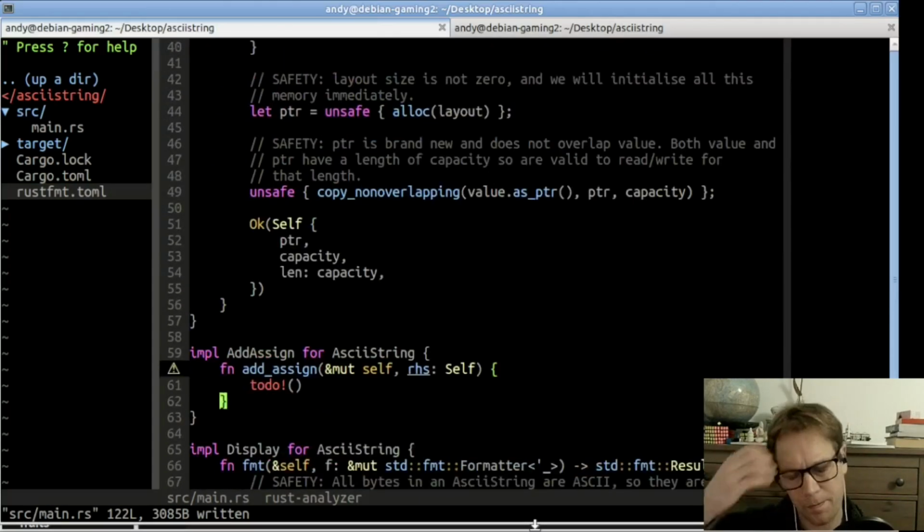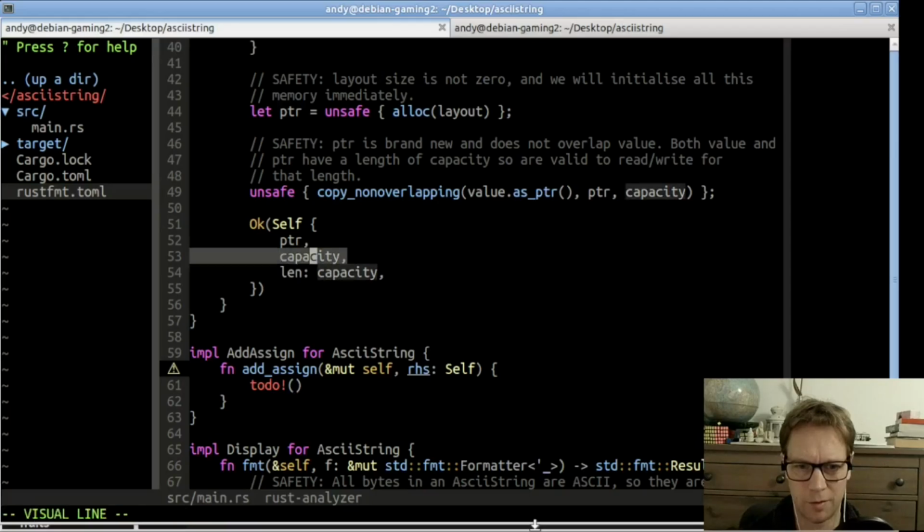Okay, so there are two cases that we have to deal with here. One is that there's already space, in which case we don't need to allocate a new pointer. We can just copy the bytes into the right place. Or in the other case where there isn't space, and therefore we need to do another allocation. So far we've only seen strings that have a capacity equal to their length, so there's never space. But in principle we've left this capacity there because we might have extra space, and we're about to use that, so that's going to be cool.